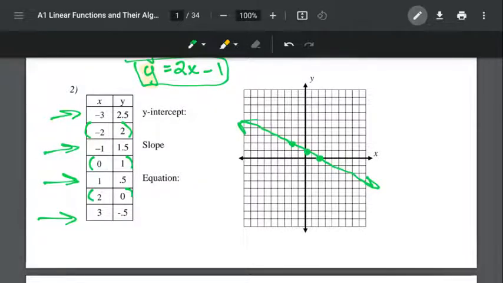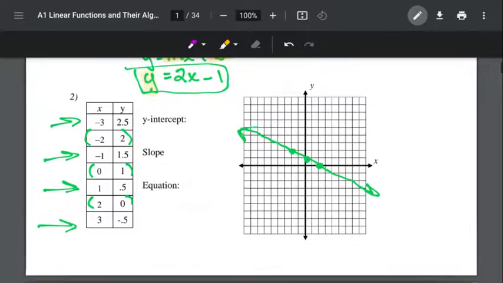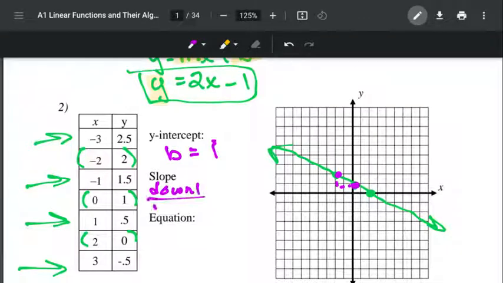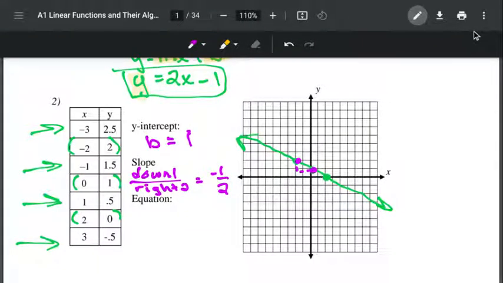Okay, so now we need to label our y-intercept right there. So our y-intercept b equals 1. It's the point 0, 1. To find our slope, I'm going to pick any other number, and I have to move down 1, right 2. So since I'm going down 1 and then right 2, that would be -1 over 2. And that kind of makes sense to me because when you have a negative slope, your line is decreasing.